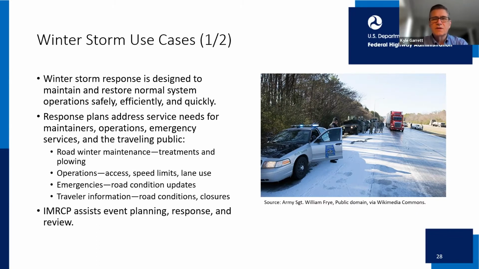Operators in the TMC, of course, are monitoring conditions as the storm comes in, as things get better or eventually improve. In some cases, they may be using strategies like variable speed limits to help slow folks down so that the traffic consequences, or at least the safety consequences of the storm, can be limited. They may also, of course, be putting messages on road signs, through smartphone apps, sent out through the media. The gist of all of this, of course, is that we believe that IMRCP can assist in the event planning, the response, and even in the reviews of these kinds of events. Next slide.